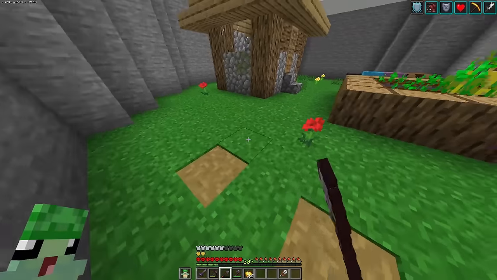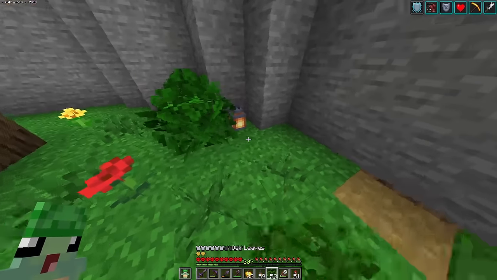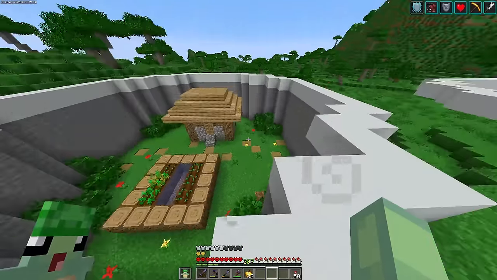We'll make him a little path through here. And we'll add some little bushes in the corners for him with some hidden lighting. And I think that looks pretty good. And last but not least, we need to actually get the villager in here.